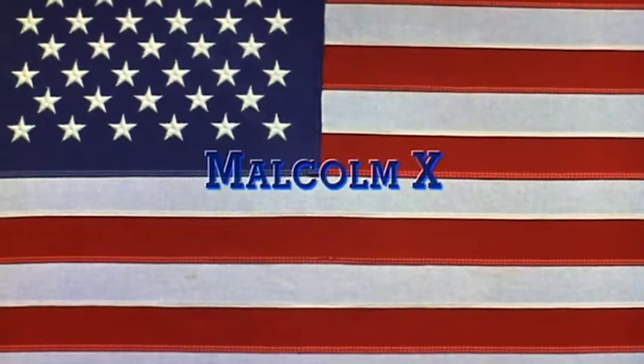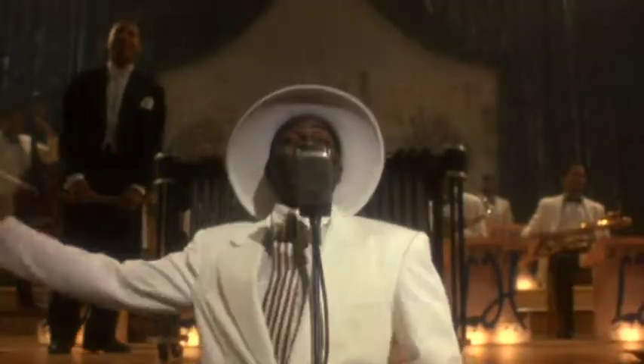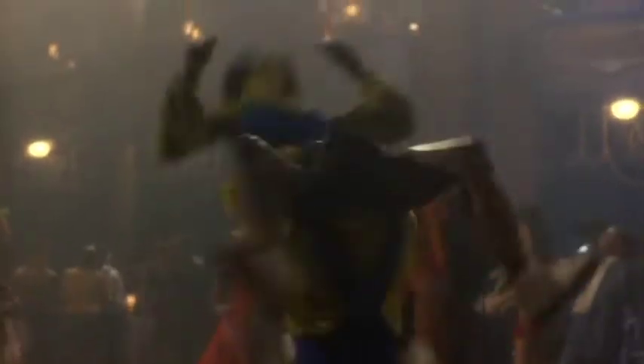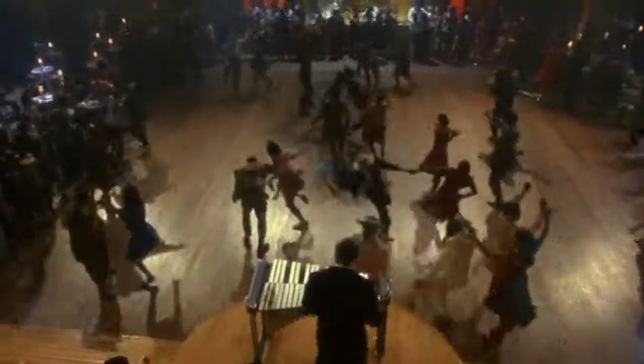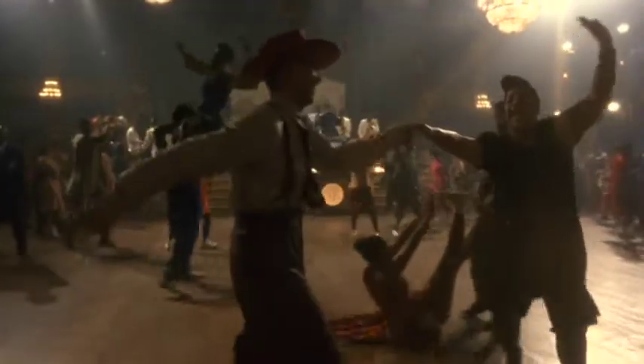Malcolm X is a biopic covering the human rights activist in some of the most key parts of his life, while including scenes that lavishly revolve around African American culture and dance. Lee's composition of the Showtime dance in Malcolm X — through music, dance, costume, and cinematography — depicts his admiration for sophisticated dance sequences with an elaborate design reminiscent of Busby Berkeley. The Showtime dance starts when Malcolm and Shorty are at the Roseland venue; when they get inside, the venue is full of dancers and a band, all dressed in clothing from the time period doing the Lindy Hop. Lee captures the dancing using a crane along with full body and close-up shots, and features 1930s and 40s style swing music, which originated in the early 1930s and became widely popular through its connection to the Lindy Hop.